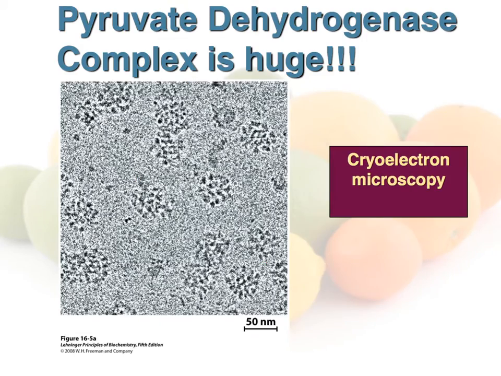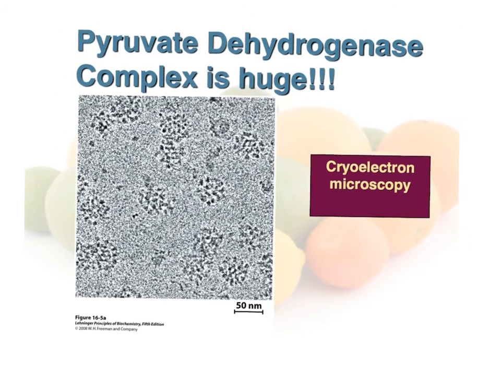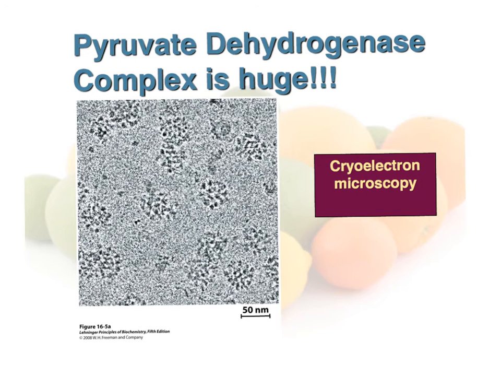And once again, it's huge enough that you can actually see it using microscopy, which we can't see a lot of times with enzymes. Most of the time enzymes are too small to be able to differentiate using just something as simple as microscopy. But you can see the little honeycomb kind of things. Maybe it's just that usually about this time I teach biochemistry and I'm getting hungry. Okay.